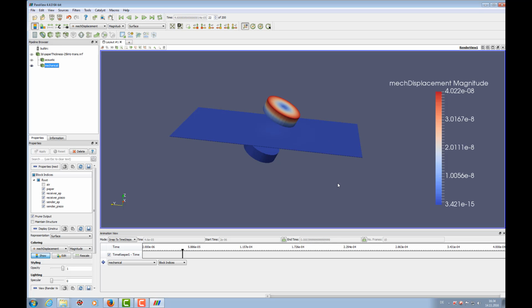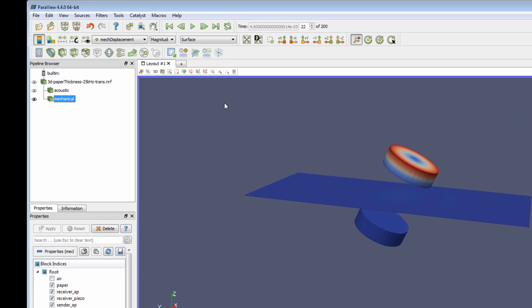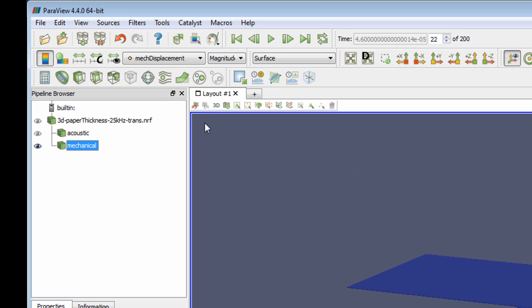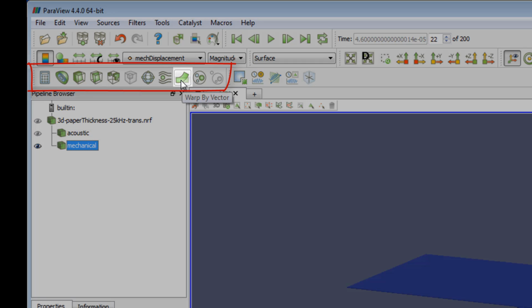mechanical displacement amplitude. Something very useful typically for visualizing the vibration is the WarpByVector filter. We select our mechanical item and then use the WarpByVector icon from the main filter toolbar.